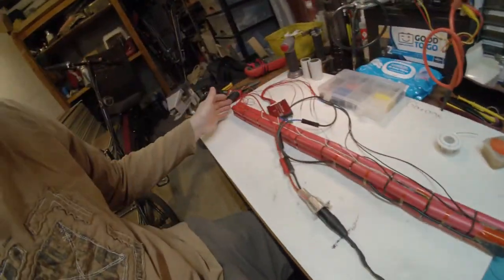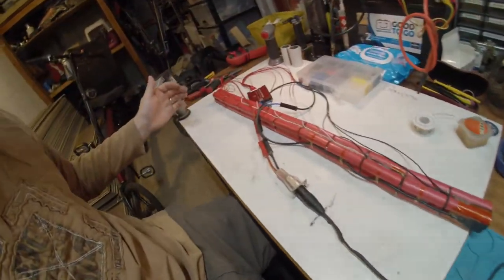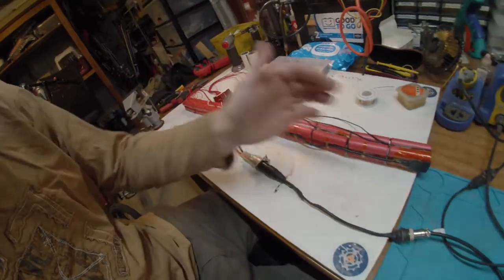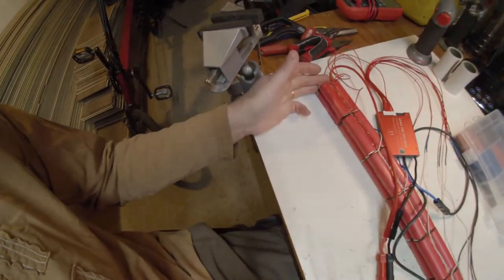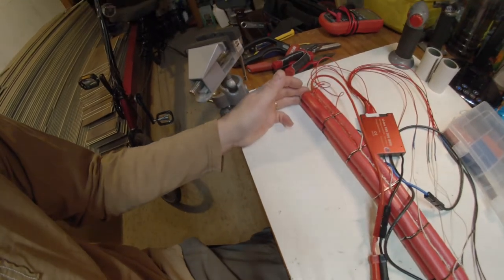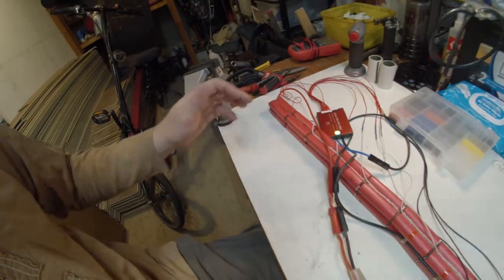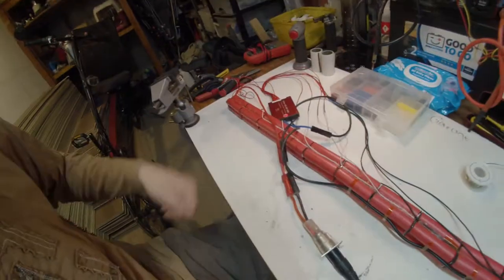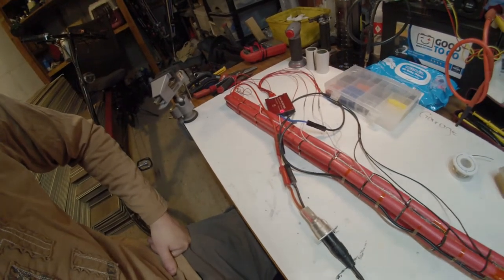Particularly tricky with the main discharge spot welds at either end, because I had to push against the length of the battery, but there was nothing really to push down on anymore to apply significant pressure. And in the case of the positive end, it did result in a few large sparks as a result of not applying enough pressure. Soldered in place between each series group, and they fit quite nicely along the top there.